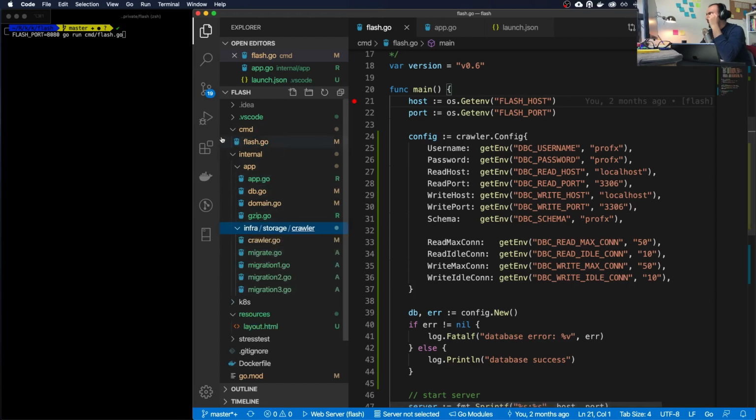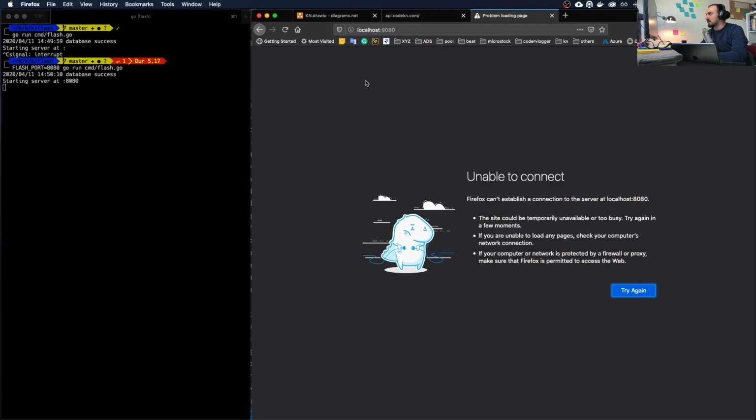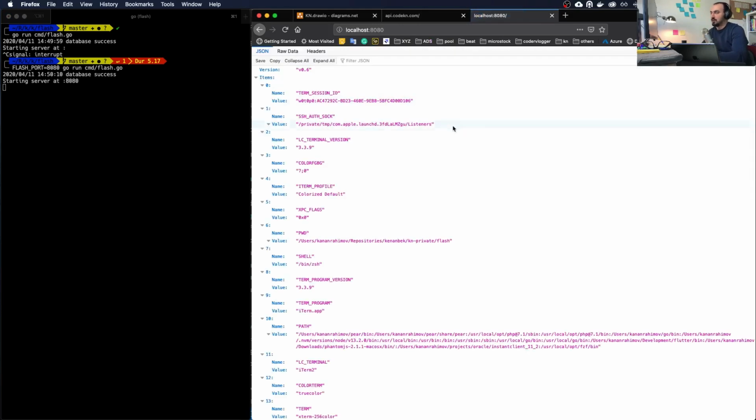To execute this application, one difference is you need to specify the port where you want this application running as an environment variable. If I run without this port, there will be no port, so I need to specify the port number. Let me run it again. When you run with this environment variable, you see that we have a running application.